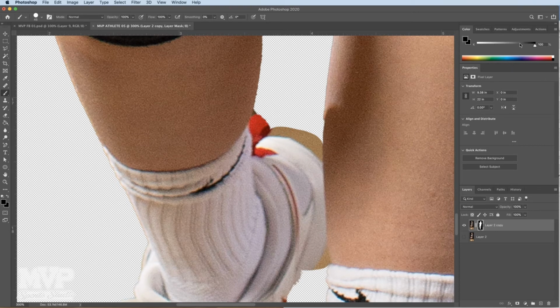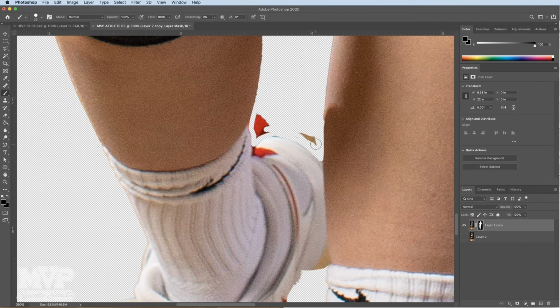So I have changed my color back to black because I just want to get rid of some of this. And so I'm going much smaller, and I'm going to click and move, hold down shift, click, move my mouse, hold down shift, click, and I'm going to go around here. And again, you're not selling shoes. This is going to be a part of a template. So we're going to go in here. We want it to look good, but no one's going to be analyzing this. Hopefully not. So I'm just painting now, getting rid of the rest of this.